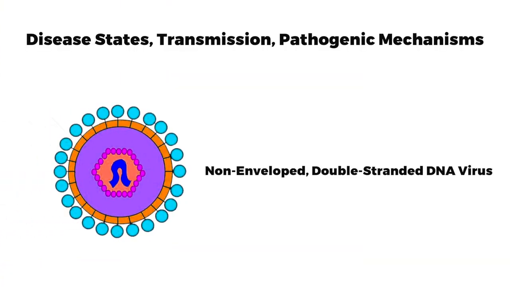As we get into different types of viruses here, adenovirus, I would definitely know it's double-stranded. It's a DNA virus. And when you look at some of these visuals here, pneumonia and viral pharyngitis are going to be your classic 2. And here's what the non-enveloped double-stranded DNA virus looks like.